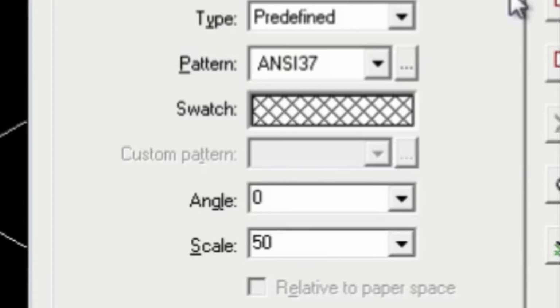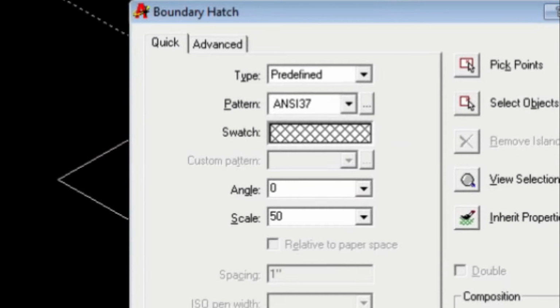Okay, so I got the beams and columns in place, and let's go ahead and turn off the column layer for now so that we can more easily see what we're doing. So next, let's go ahead and draw a simple hatch to define the mesh that will be our platform.